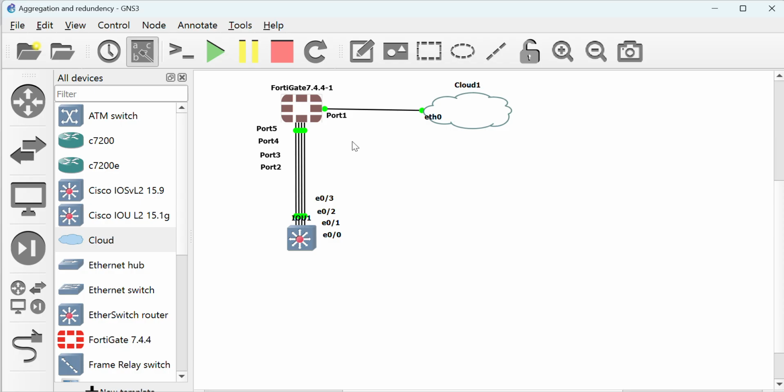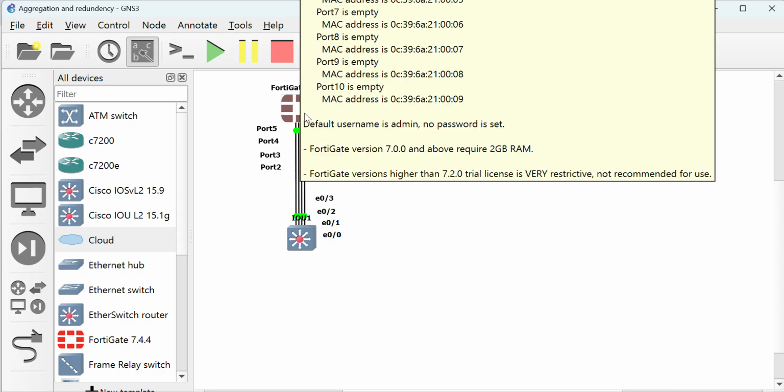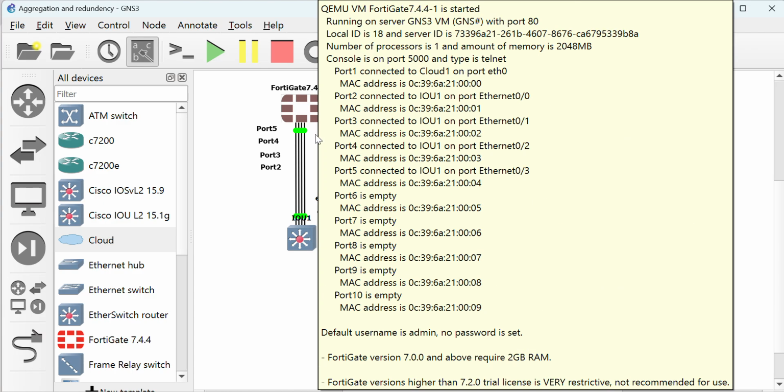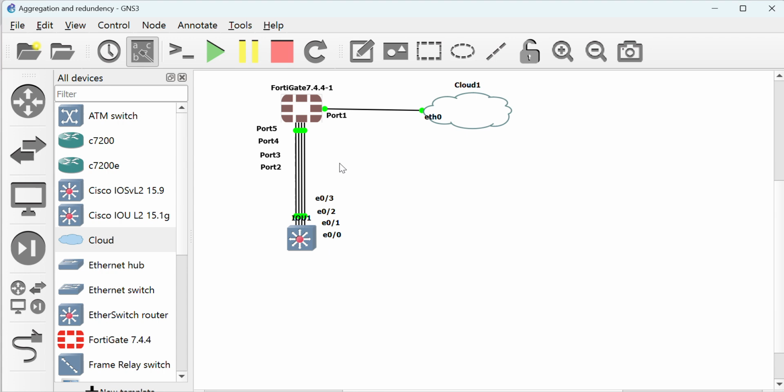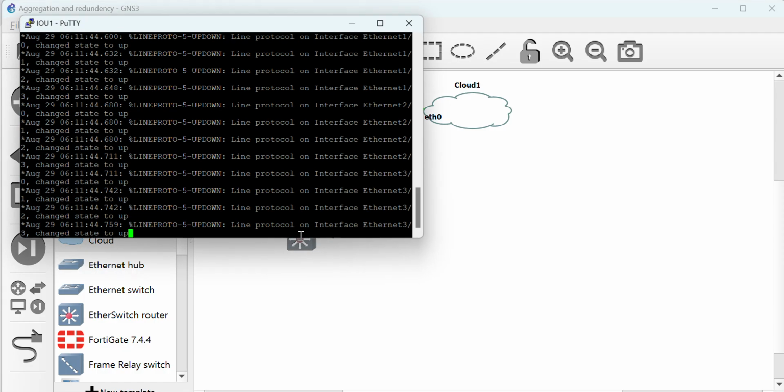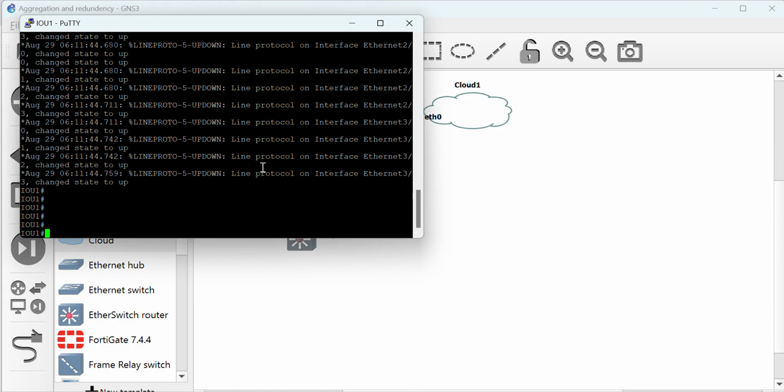Okay, so it uses some hashing algorithm, for example the MAC, the IP, or the layer 4 ports, and it also improves the throughput by utilizing multiple links simultaneously. If one link fails, the traffic is redistributed across the remaining links with minimum disruption. Maybe you will see 1 or 2 packet loss when the load balancing is happening between the 4 different interfaces. Okay, so let me take control of the switch as well.